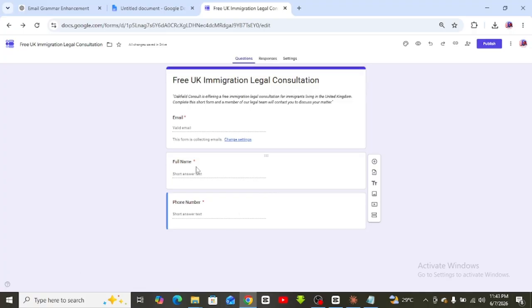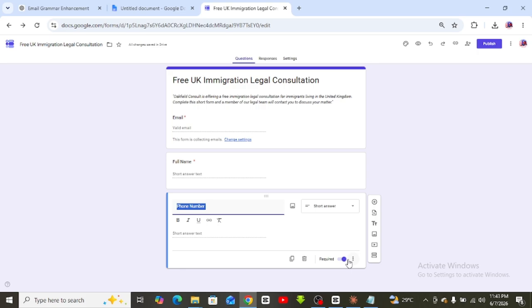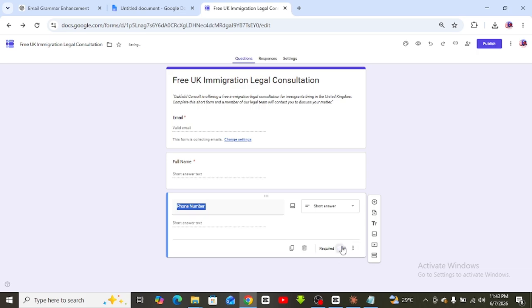Right, so if you look here now, you see that this has a red asterisk, meaning this is required. If I turn this down, the red asterisk leaves. There's no more red asterisk, which means this is optional, but I don't want it to be optional. I want it to be required. So I turn this on. Good. Now let's look at the buttons here.